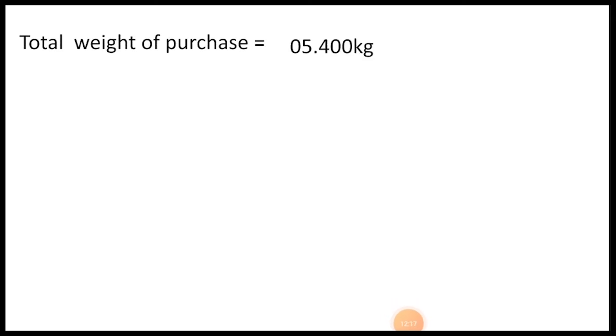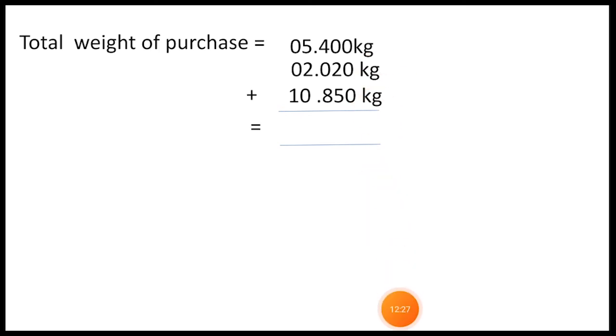So here the total weight of the purchase will be given by adding all these three weights. From the extreme right end again we will do the sum for each value. So 0 plus 0 will give us 0. Now for the 100th place, 2 plus 5 will give us 7. Now for the 10th place, 4 plus 8 will give us 12. So 2 we write here, then we give one carry forward to the front digit and the decimal is brought down. Now add the ones place, so 5 plus 1 is 6, 6 plus 2 will give us 8 here. Now for the tens place, 0 plus 1 will give us 1 only.